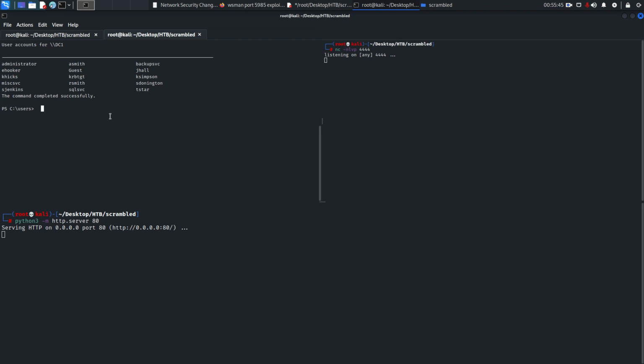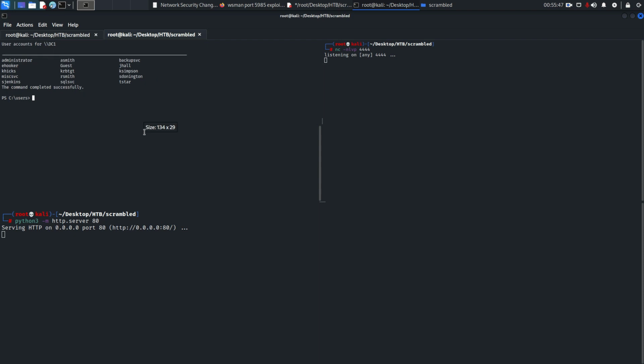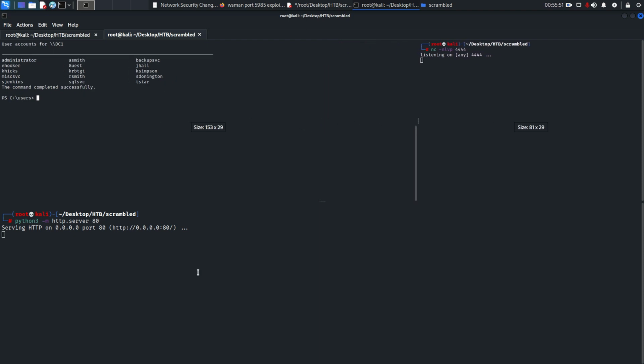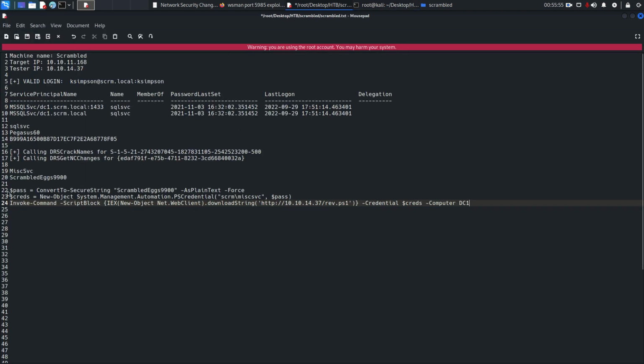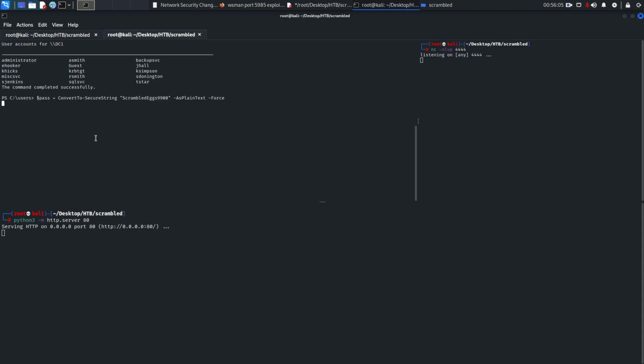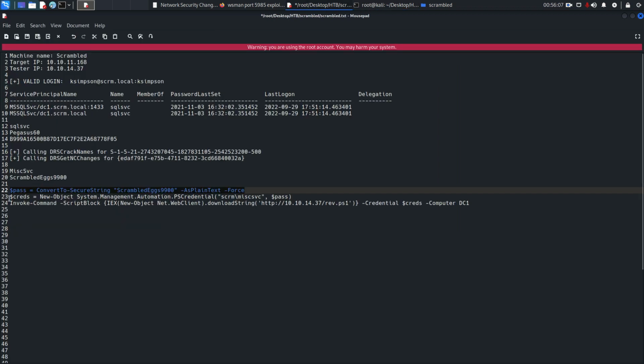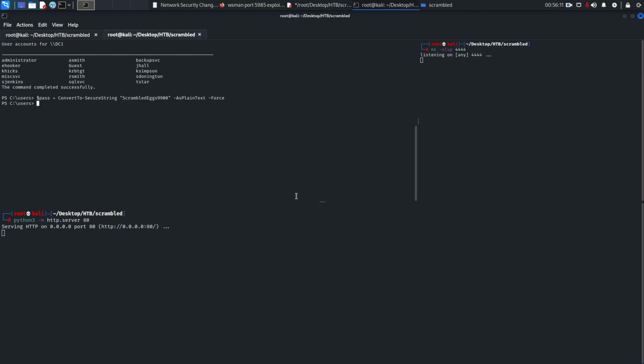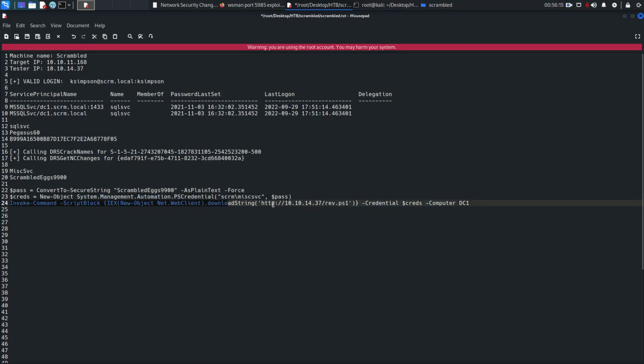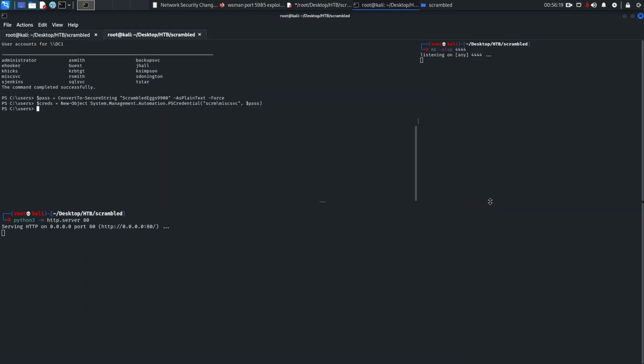And here let's run those commands. The first command is this, hit enter. Then copy, paste here, hit enter, and now finally we invoke the command. Copy that, paste it here, and hit enter.